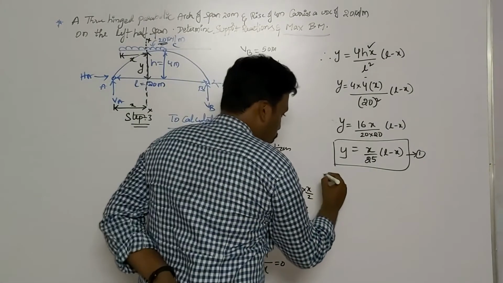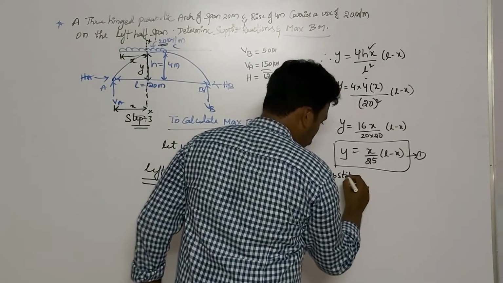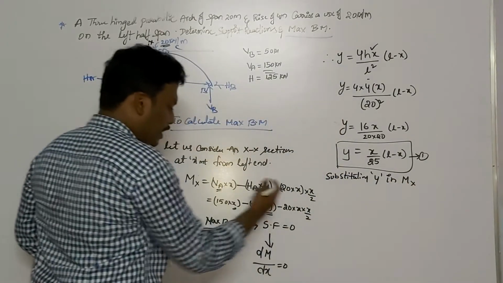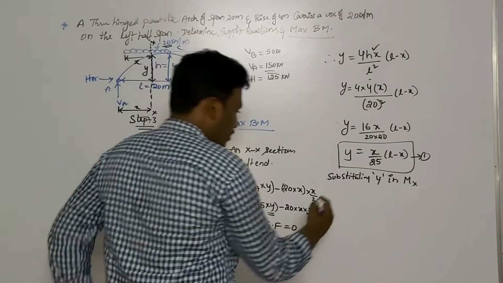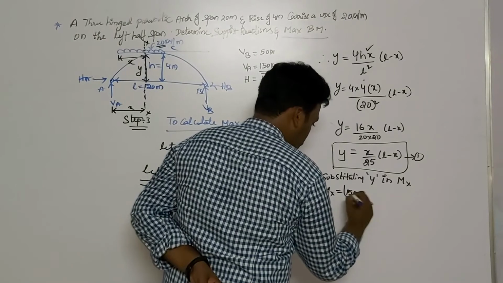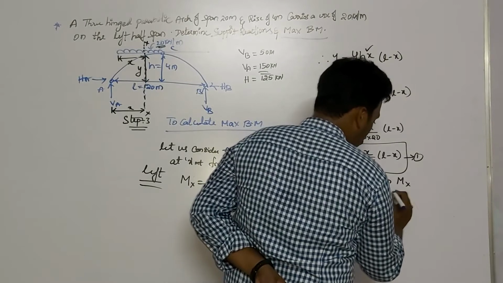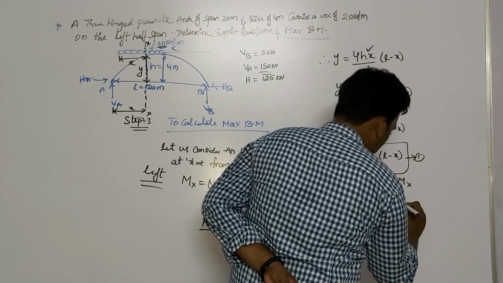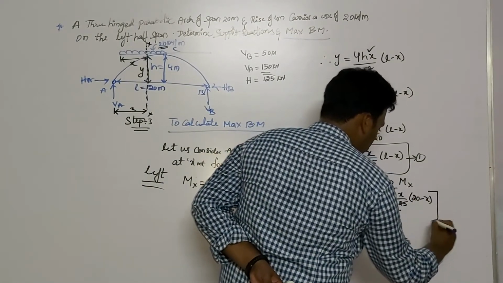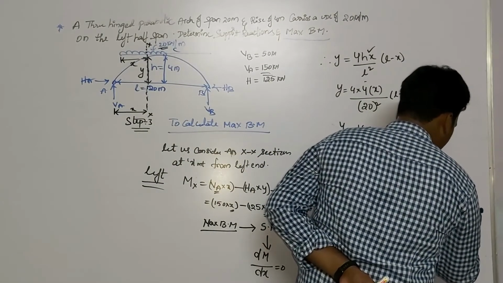So substituting y in Mx అనే ఈక్వేషన్ లో సబ్స్టిట్యూట్ చేద్దాం. So what will be the behavior? Let us see. Mx is equal to, so this is already 150 times of x minus 125 into మనకు ఒక క్వాంటిటీ ఉంది. So 125 into y ని సబ్స్టిట్యూట్ చేస్తున్నాం. x by 25 of L వాల్యూ మనకు ఆల్రెడీ తెలుసు, which is already 20 meters by x, and the next component is 20 into x square by 2, that is nothing but 10x square.